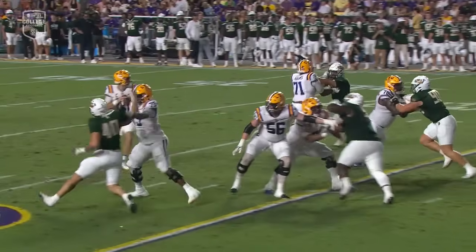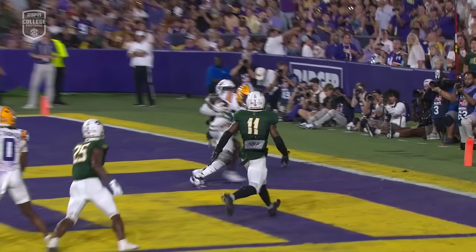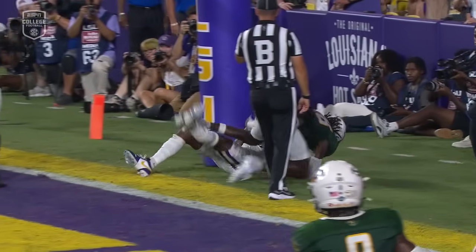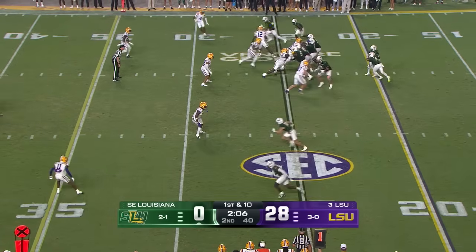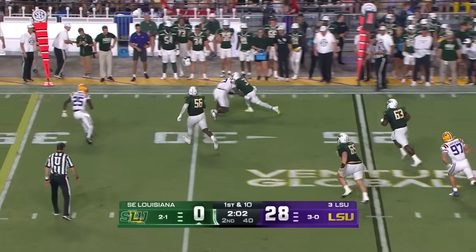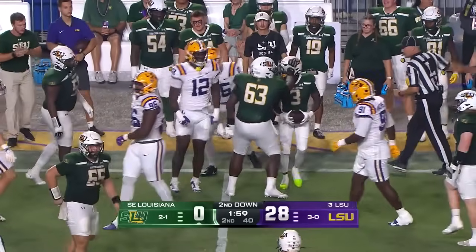From Garrett Nussmeier, putting this one on the back line. And a great contested catch there, Tom, from Buren Brown. The narrative by the media, I think, was a little ahead of his development. And you see some inconsistencies with his footwork. But what you do see is a kid that is incredibly talented, and if we just give him a little time to develop.